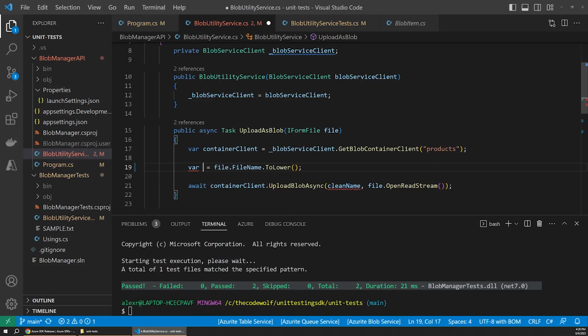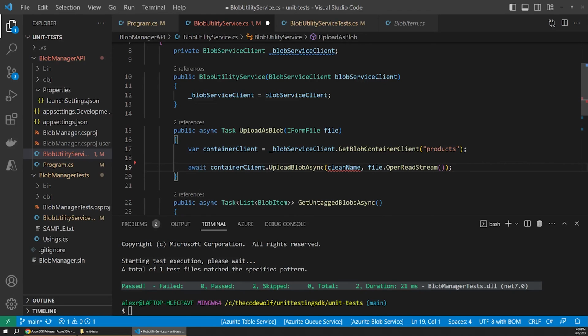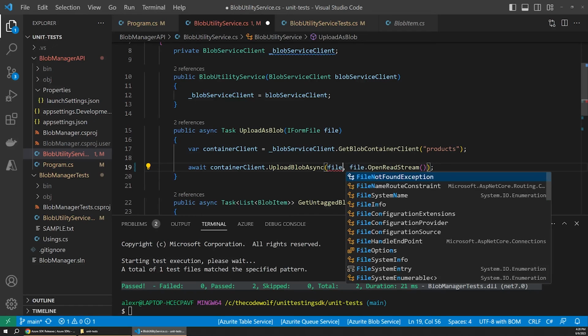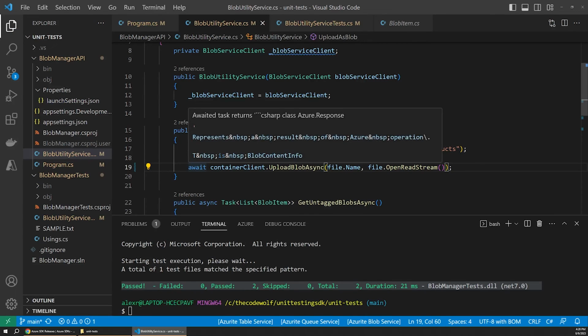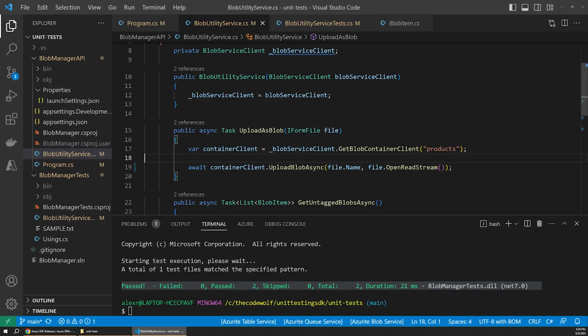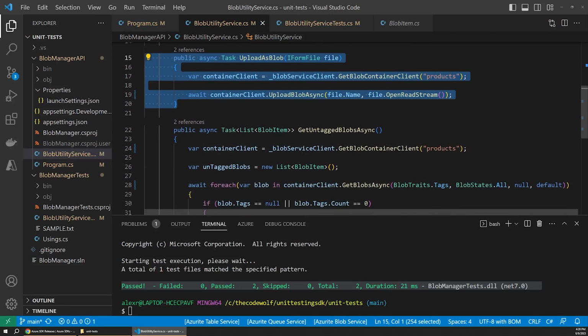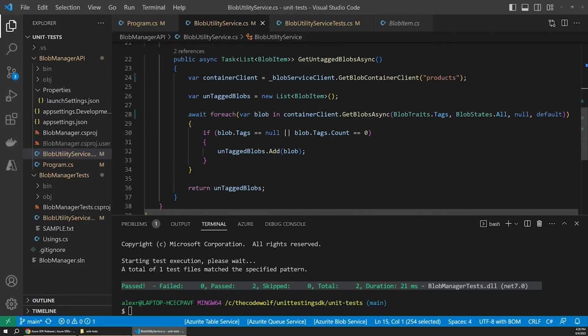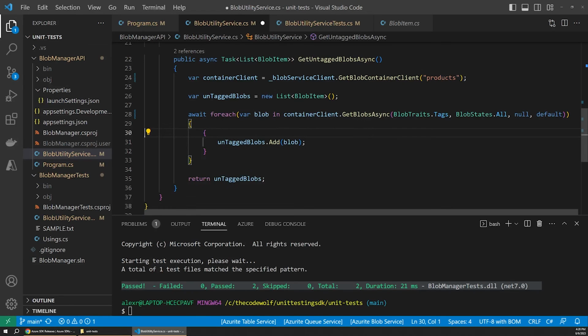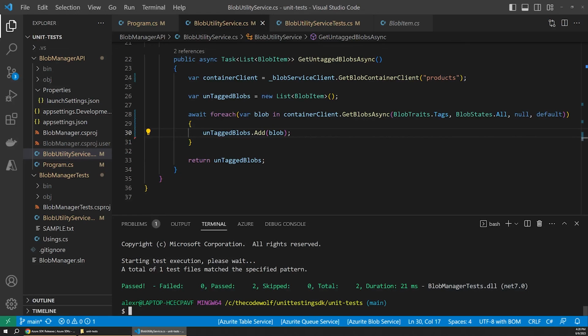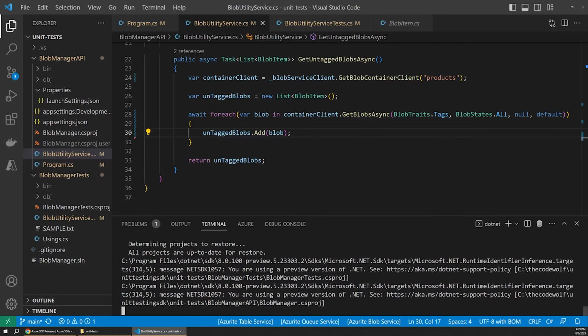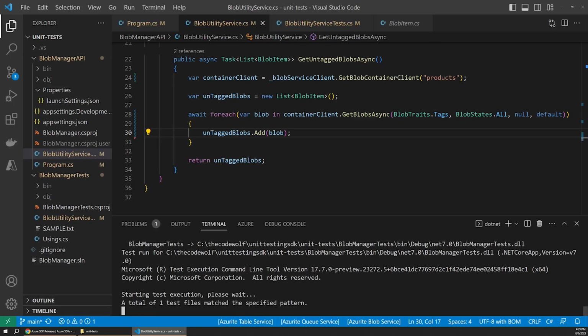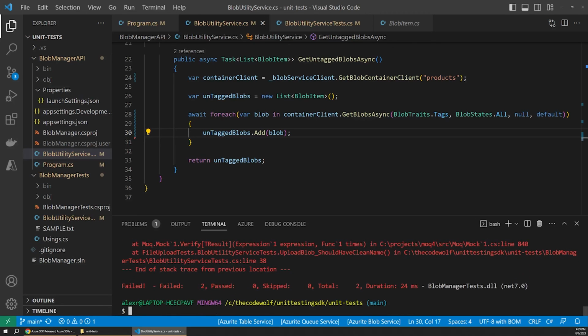So for example, if I were to delete this line of code that converts the file name to lowercase, and I just change this to file.name, say another developer wasn't aware of the purpose of this, and so they modified this method to no longer set things to lowercase. And then they came in here and instead of returning the untagged blobs, maybe they change this so that it loops through them and adds them to a list and returns them, and it ignores the check for the untagged blobs. Well, now if we run this, we should get 2 failed tests because these will no longer behave in a way that satisfies our tests. And we can see that here.